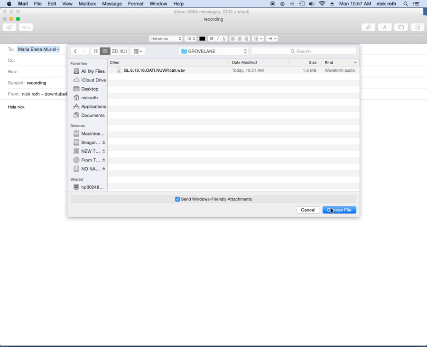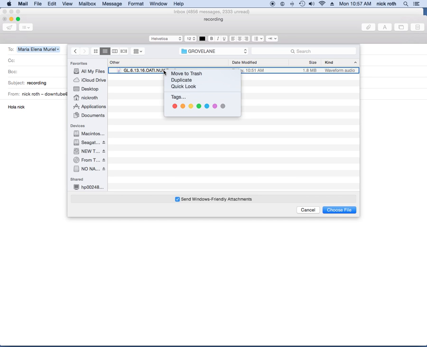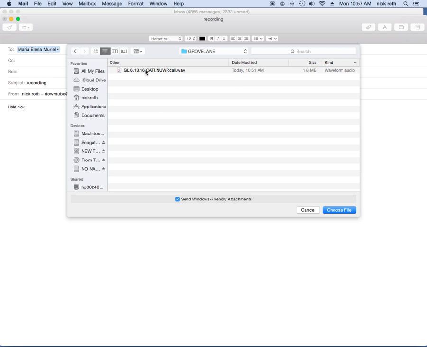I should have said at the beginning, if you have any questions, you just double click on the left. If you want to get information, you right click. Anyway, this is what you want to attach. Left click, choose file.